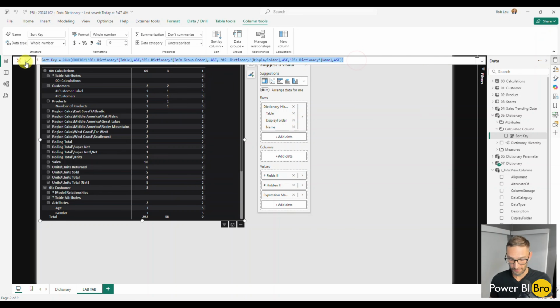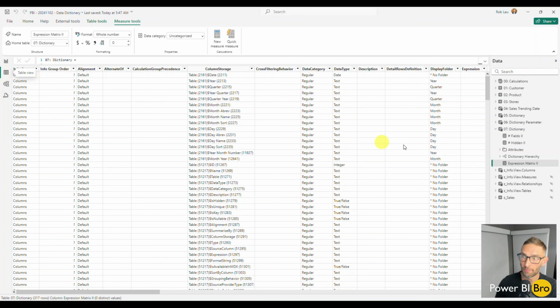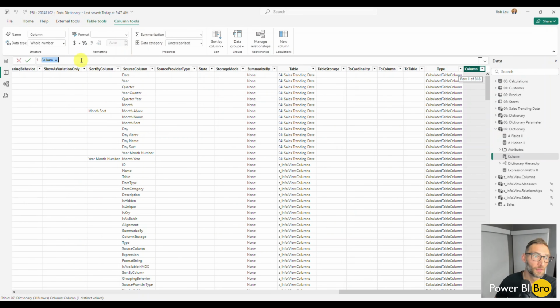Let's copy this, and I will put it into this table as well, and also talk you through what it's doing. So if we go back to our new dictionary table, this time we're going to go to the table view, and here's our table. We're going to go to new column, and let's paste it. This will generate through a rank function the order that things need to traverse. Like this is going down the list of everything in your semantic model. It's going to mirror the way it's doing in Power BI.